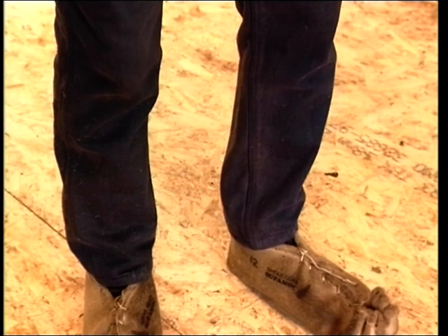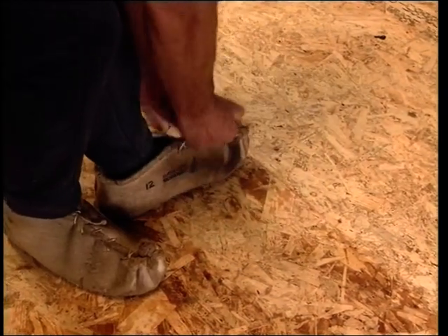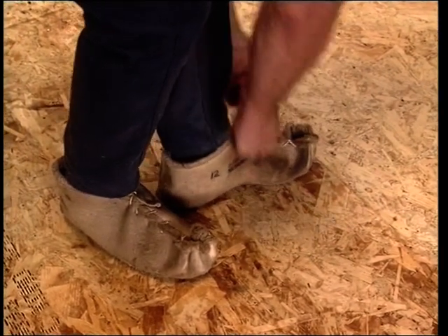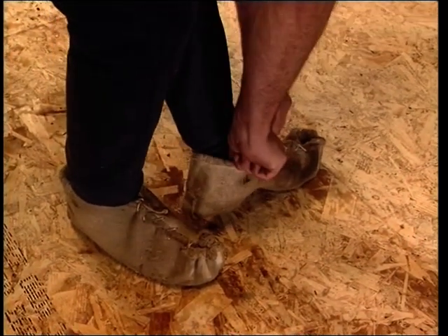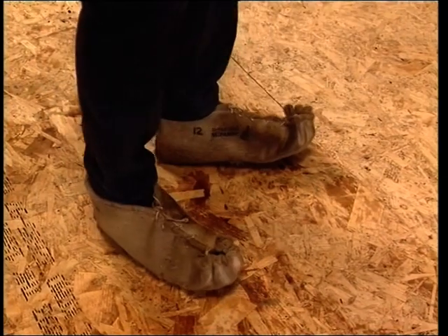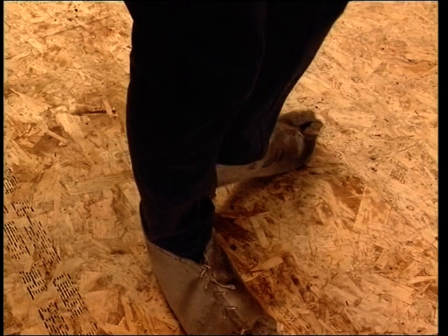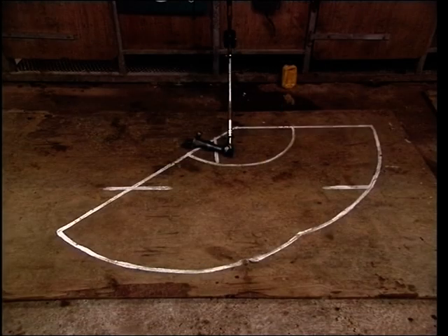If you wear normal trousers, the grease penetrates through to the skin, the material will rub constantly and the grease will cause infections and sores. Moccasins are worn partly for comfort, but also as they have no sole, the shearer can roll around on the ball of his foot with ease. He can feel the sheep properly, have better control of it, and moccasins won't slip on the greasy boards. It is of course crucial to comply with all biosecurity protocol — both moccasins and shearing clothes must be clean at the start of each flock. You'll notice that the board on which Alan is going to work is marked with a diagram drawn from a stencil specially designed to assist in keeping the sheep in the correct position during shearing. The template is available as a training resource and on a beginner's course you'll be shown exactly how to work within this area.